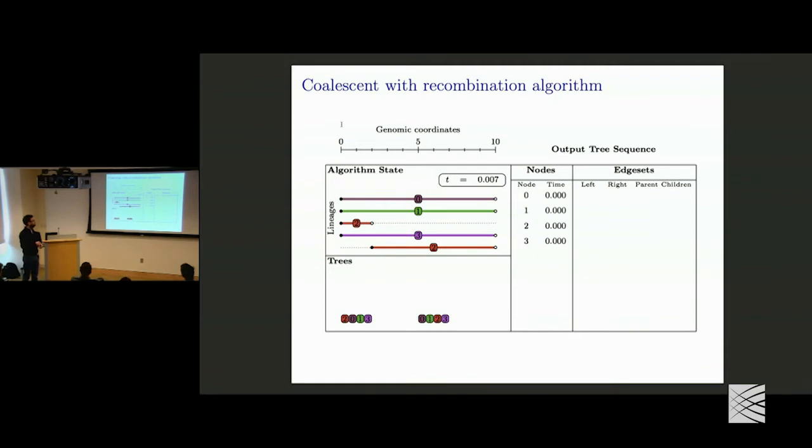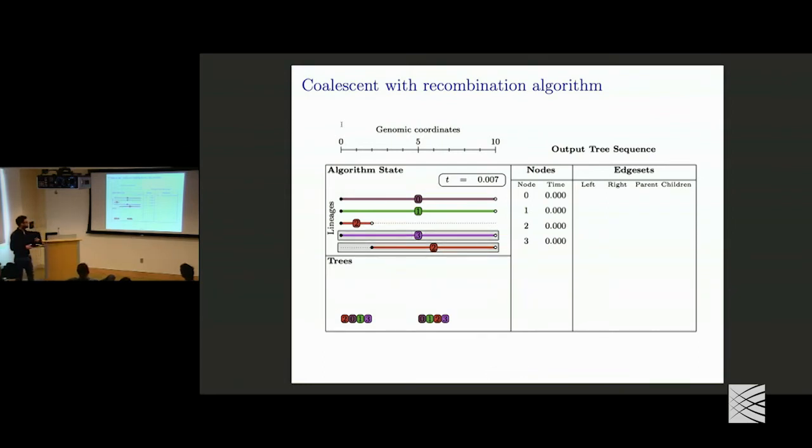We have two lineages now carrying this node 2, and we've got non-ancestral material over the bits where you didn't inherit it. The side effect of this event is that we now have 2 trees. Where we had 1 tree before, we now have 2, because the trees on either side of this recombination breakpoint can now evolve independently of each other.